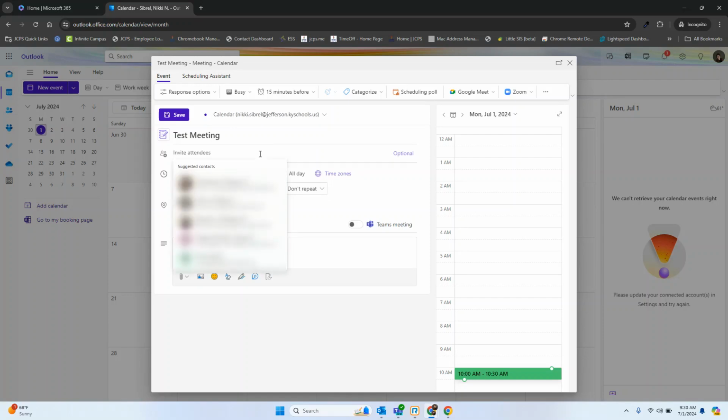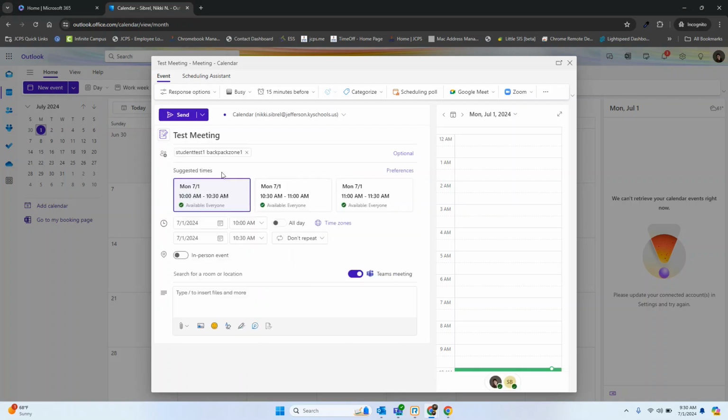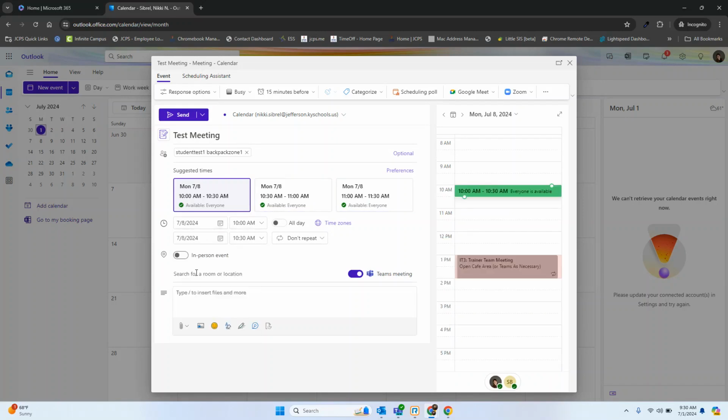But if you would like someone to attend, this is where you will enter that. I'm going to invite my colleague. What's great about this feature is it shows us when they are available today and upcoming days. If we want to switch to a different day, it will adjust and show us suggested times for that person.